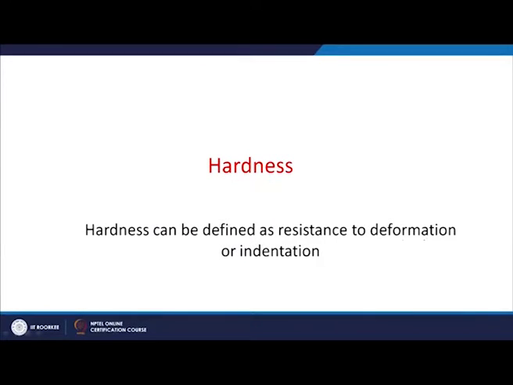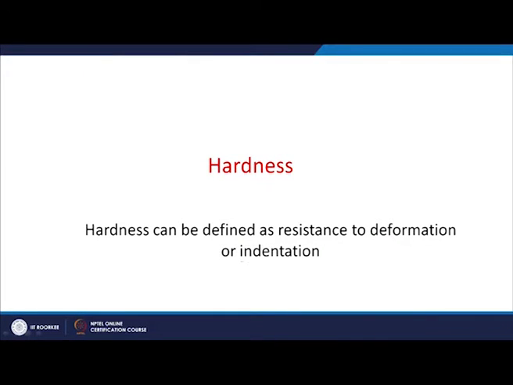Of course, it is not a very good quantifiable way, but suppose you want to compare a material with different heat treatments, okay. Rather than doing a tensile test for each heat treatment, you can find out quickly how the hardness of the material is changing, and that will give you some indication about the strength of the material, okay, or flow properties of the material. So the hardness, if you see, can be defined as resistance to deformation, okay. So it is part of the mechanical properties only, and it is measured through indentation.